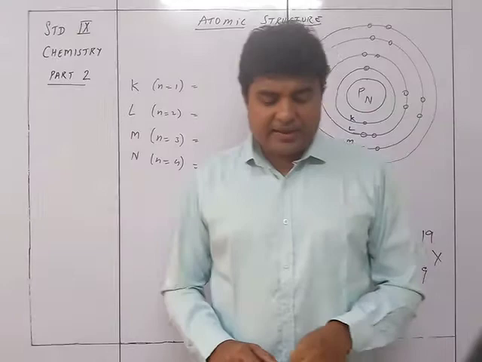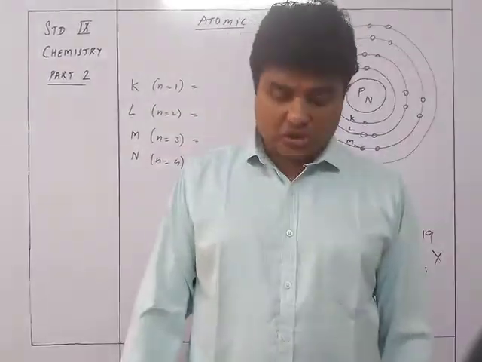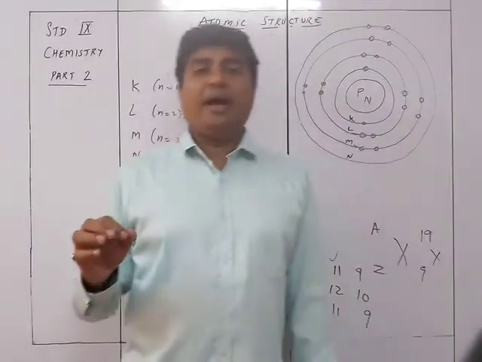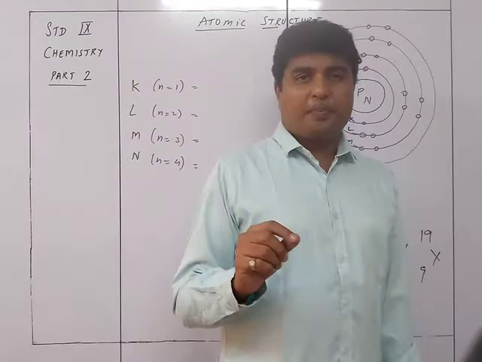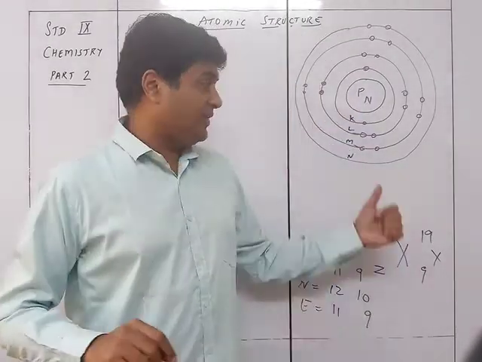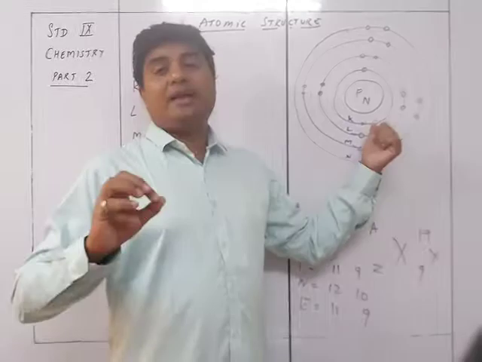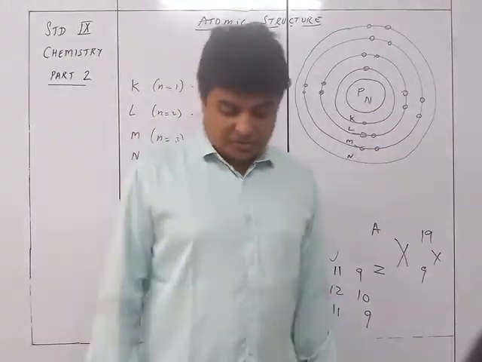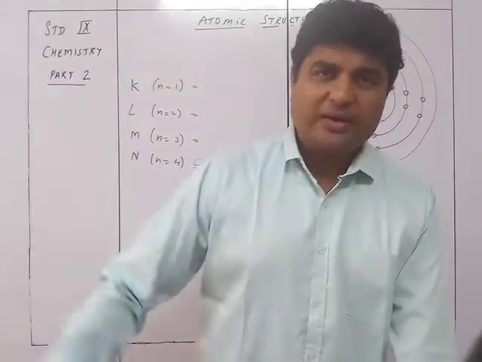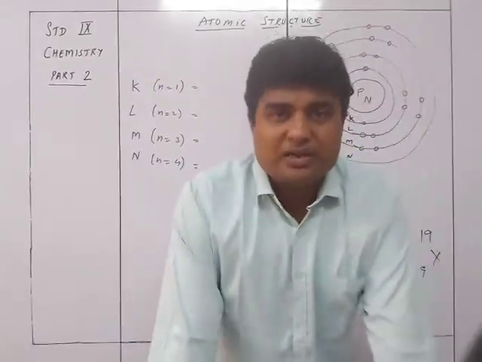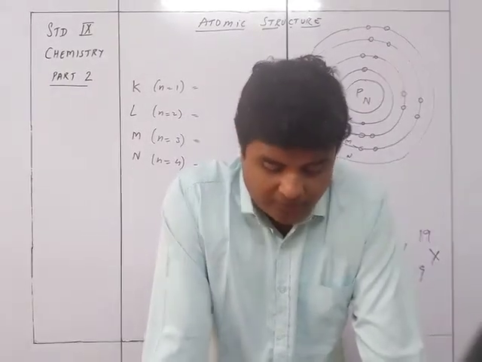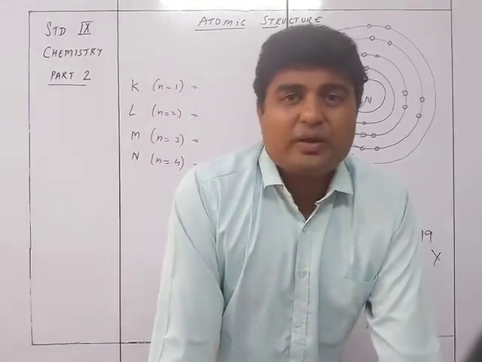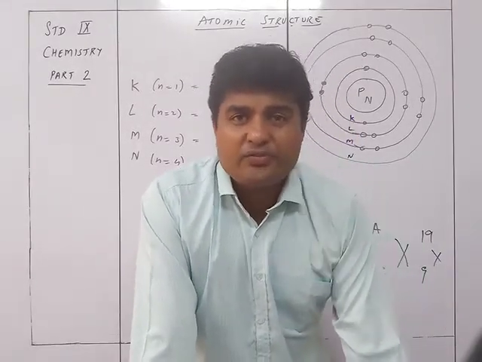An electron has minimum energy in the first or K shell, and the energy increases in the order K, L, M, N. So the energy the electrons possess depends on the energy level. In K, the energy is the least, L a little more, M a little more, and N the most. So accordingly for M and N, it will keep increasing. There would be at least 7 shells in the known elements up till now. So the energy will be in increasing order as it goes away from the nucleus.